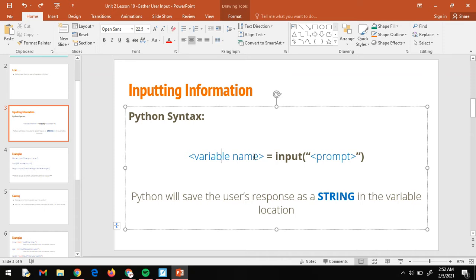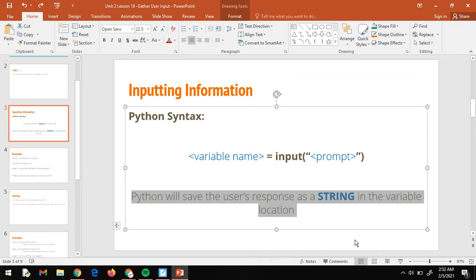Now, the other thing that you need is to save the user's response in the correct way. What's difficult in Python is that it automatically saves the response the user enters as a string, which is okay if you want the user's response to be saved as text. But if you want to perform any math on it, strings don't work.